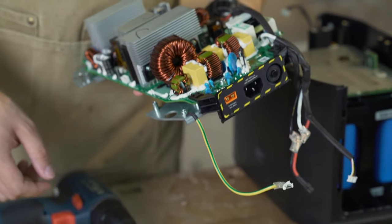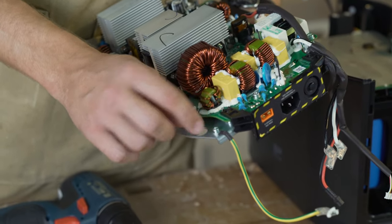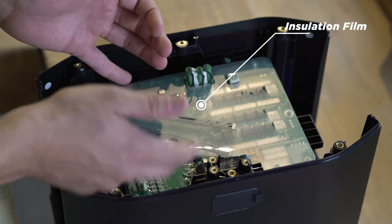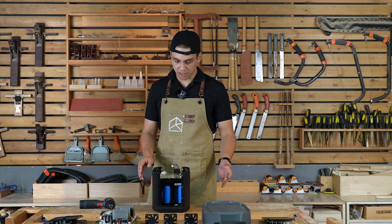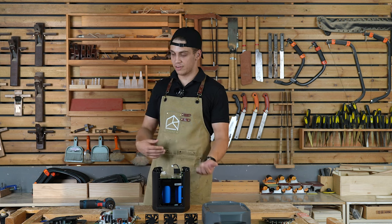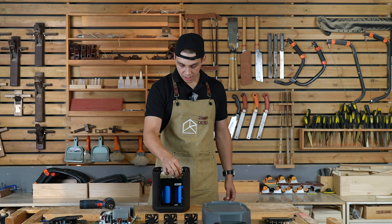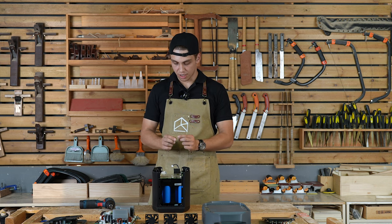And of course, as a matter of safety, our ground cable is connected to the metal chassis of Delta II. Here we have our BMS — battery management system — covered with what we call an insulation and protection film. In case you're working on Delta II or it's being assembled in a factory and a metal part falls on it, this film protects the BMS from shorting. So nothing can short on the BMS — a nice little safety feature.